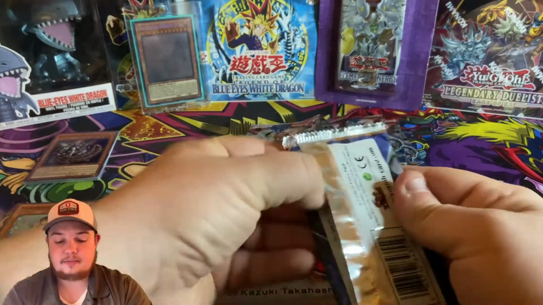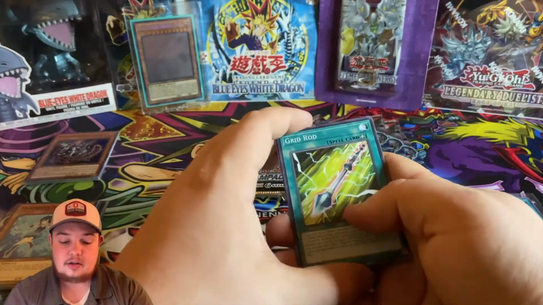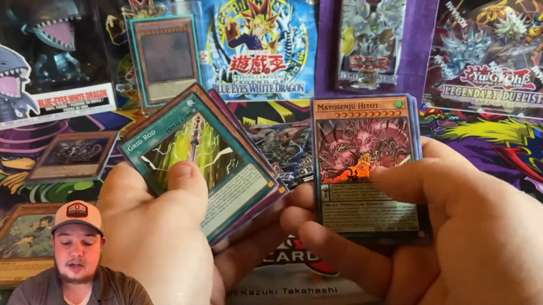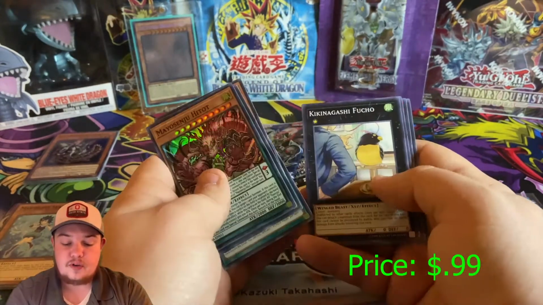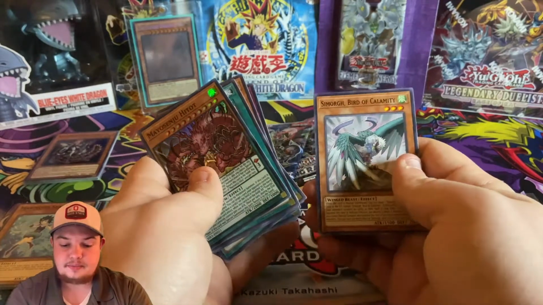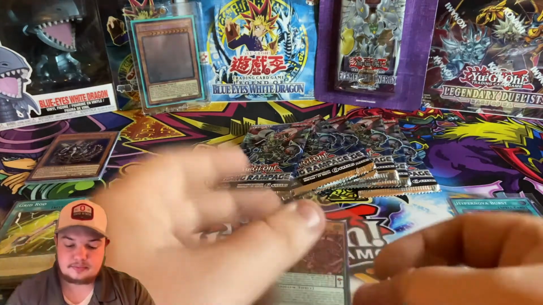Next pack here. Grid Rod, and then we got the Fortune Vision. Sorry, a little tongue twisted there. And then grab another sleeve here.